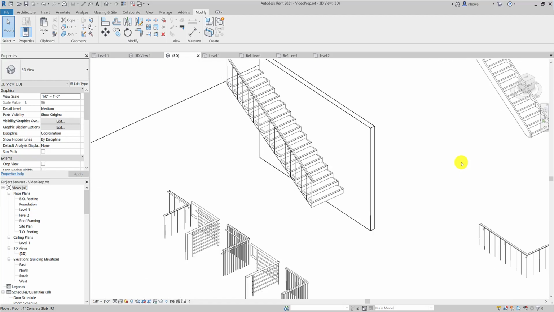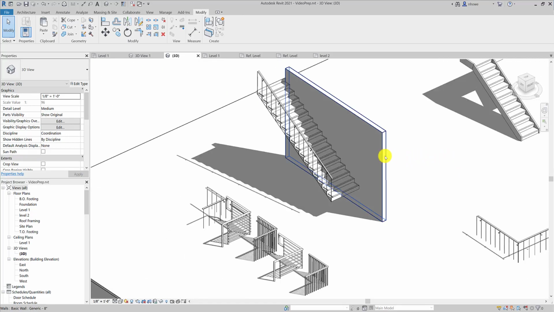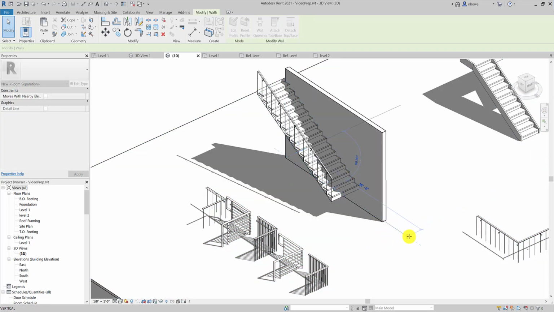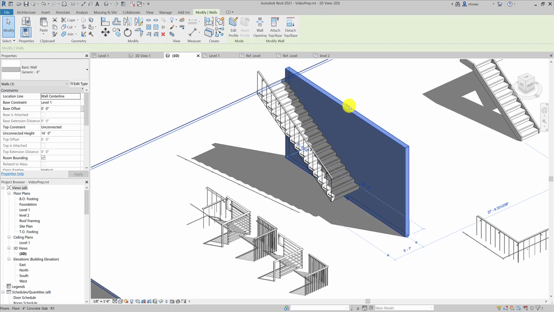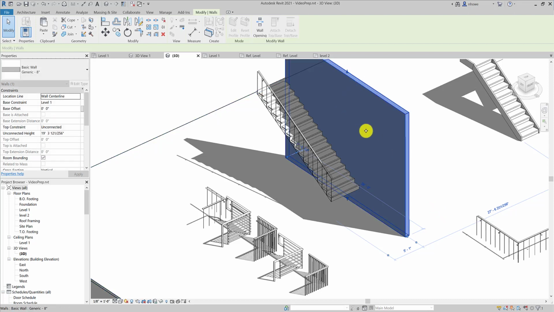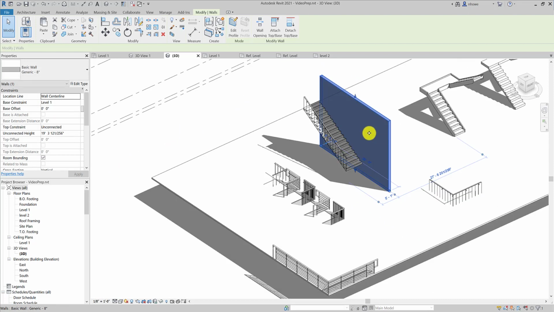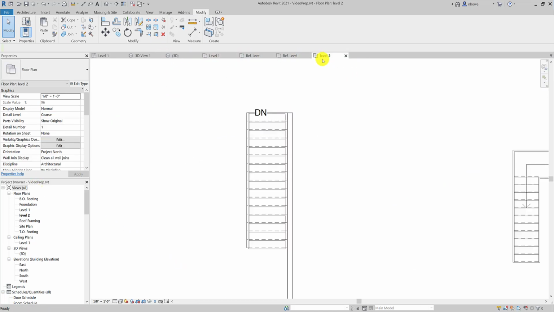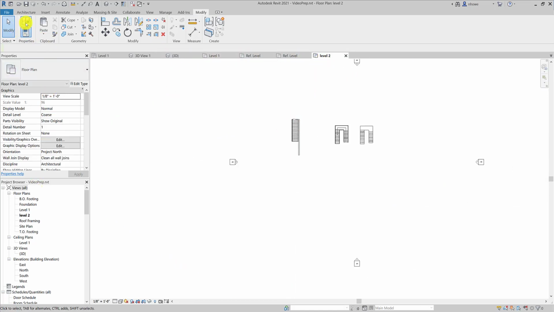So I know part of what you guys are working on right now is your design process for the shop and what you might want to do as far as the mezzanine goes. This is a quick one on punching holes in walls and floors. So let's just go to level 2 and cover this.